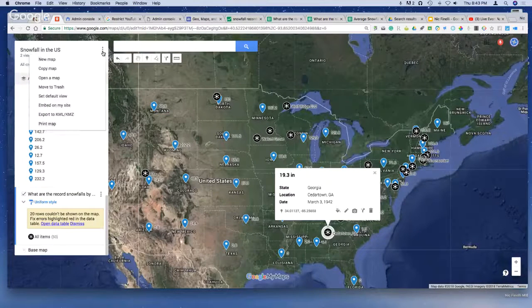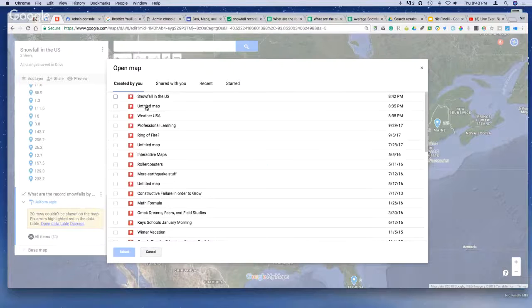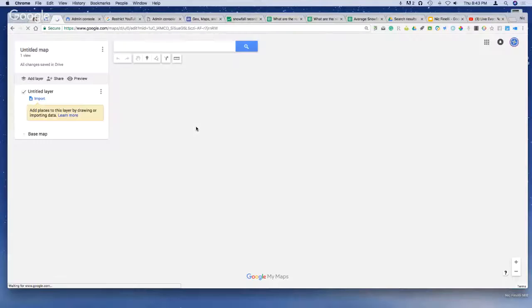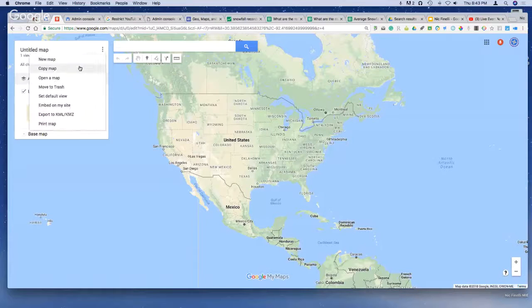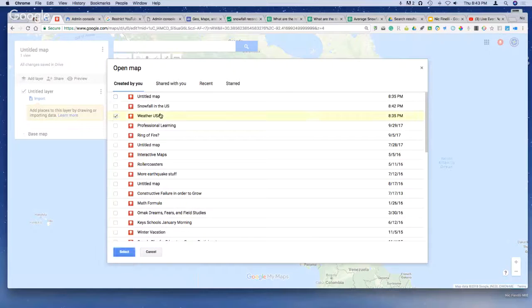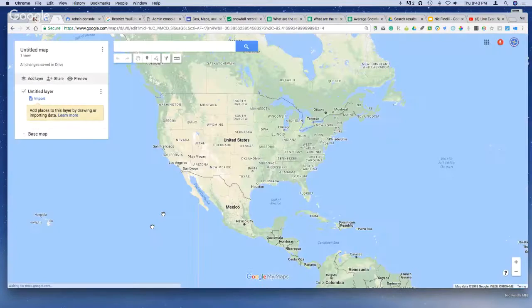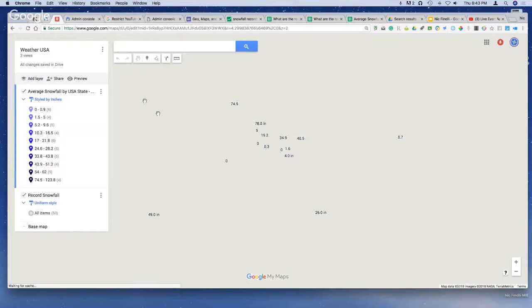So now I have this map with these locations, or if I go to the previous one, I can go back to MyMaps. There's the one I did previously that I didn't even title. And it brings up the information. Of course, you can share this map. You can give people the specific information. I think I named it weather. There we go. You can preview it.